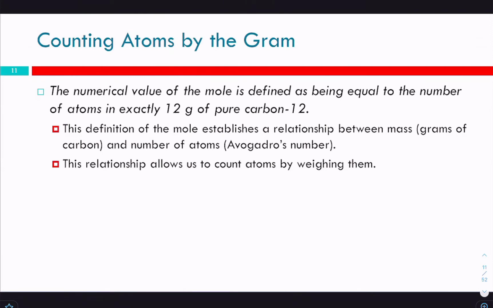The mole was calculated actually based on 12 grams of pure carbon-12. So something not unlike this charcoal, right? So this is 1 mole. This is 6.022 times 10 to the 23 atoms of carbon. And by using that, that's what makes everything sort of at a human-sized scale. And it also establishes a relationship between the mass, or the grams of carbon, and the number of atoms in that mass. So that 6.022 times 10 to the 23 atoms is 12 grams of carbon.